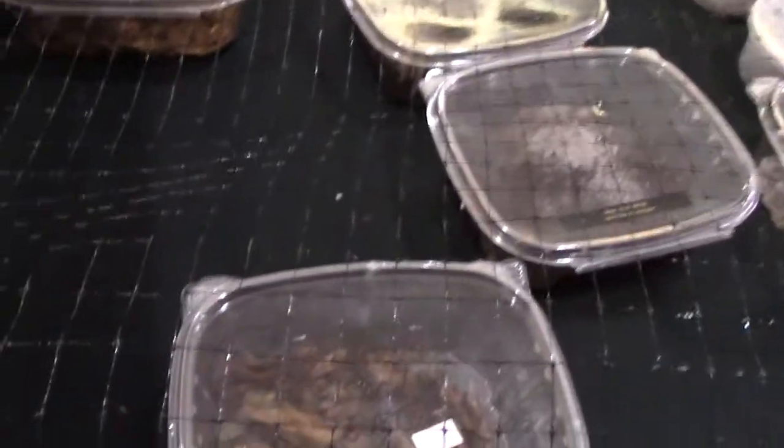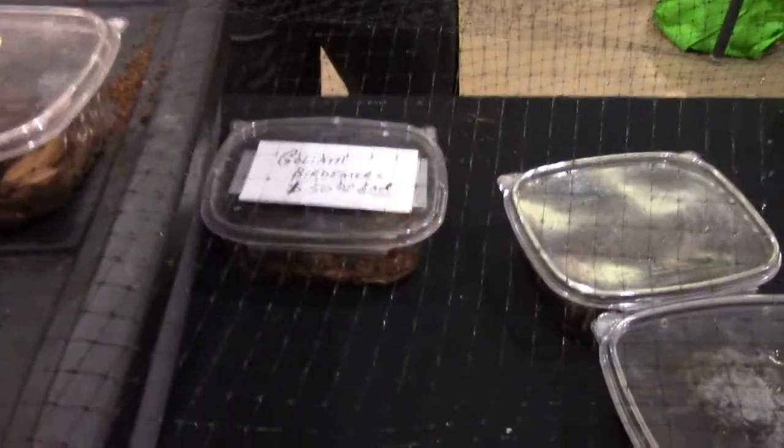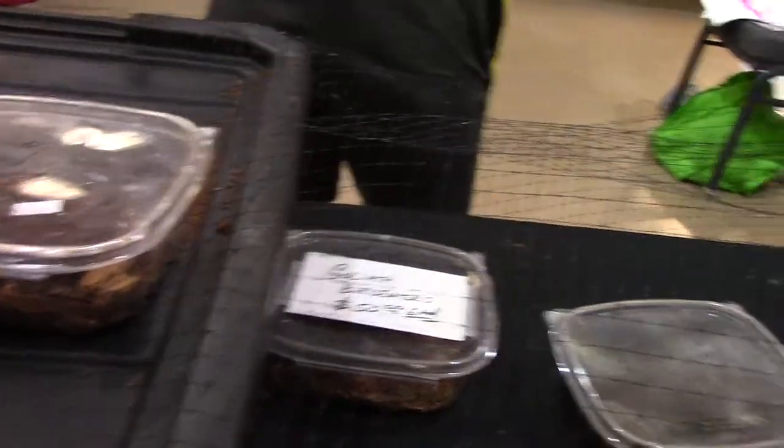What have you been feeding them? Right now they get roaches, crickets, worms. What size crickets? Large. Oh, perfect. Even at this size, you can try a little pink mice, but if you do pink mice, go a good 3 or 4 days without feeding them.